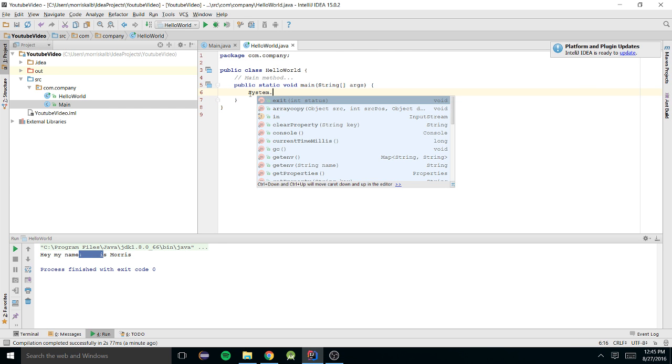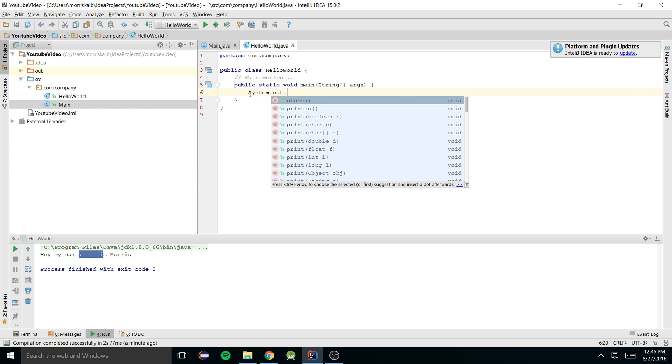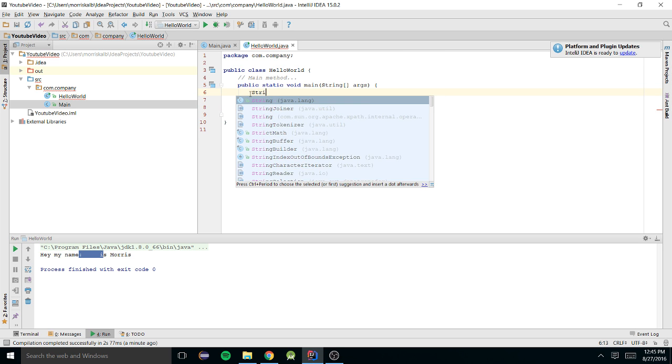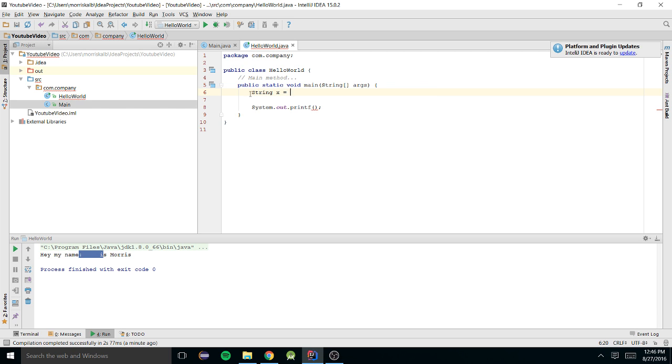Also, we can use a format in Java that's called printf. So you can do printf. It's going to be the same thing, but with this you're going to need to pass arguments. So let's create variables. Variables in Java could be strings, and we can name the string x, and we can say hello there, and literally we can just come here and printf x. And if we printf x, it's going to say hello there. Okay, that's it.